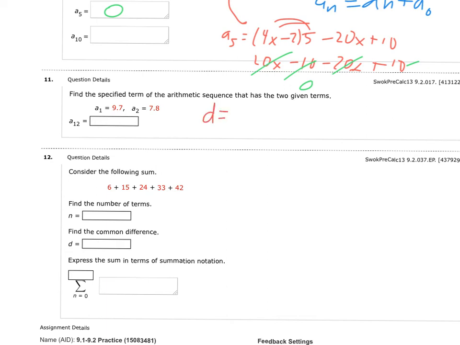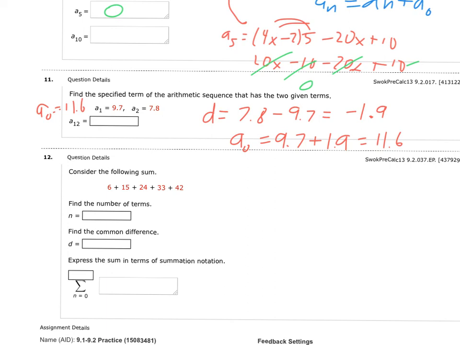All right, next up here, we are going to come up with an arithmetic sequence. And so I'm going to first find the common difference. Since these two are in order, I can subtract them backwards to find that. So it looks like my common difference here is, let's see, negative 1.9. Now I need my a sub 0. So I know that a sub 0 is going to be bigger than a sub 1 in this case because it's a decreasing sequence. So a sub 0 is just going to be my a sub 1 plus that common difference, and so that would be 11.6. And that actually makes sense if you look at how the sequence is working.